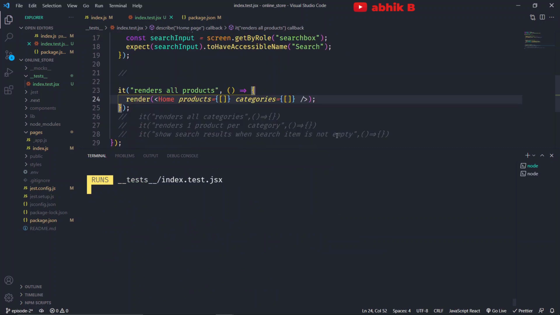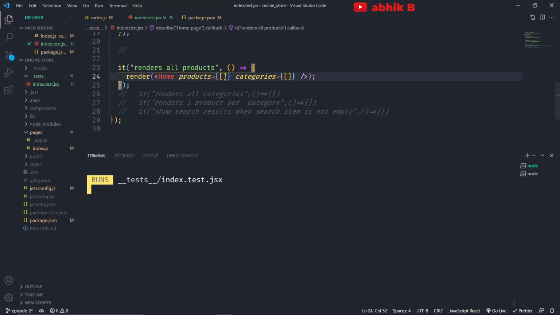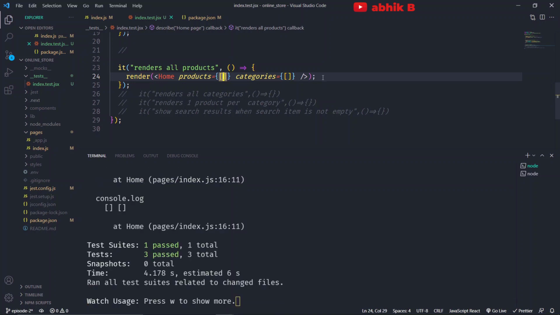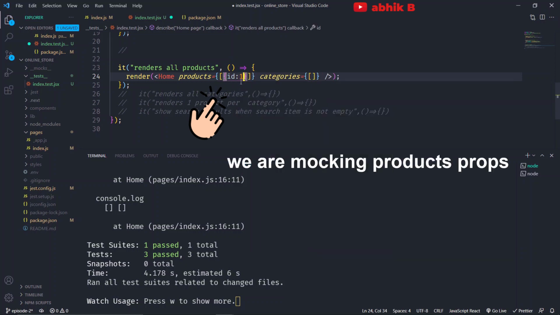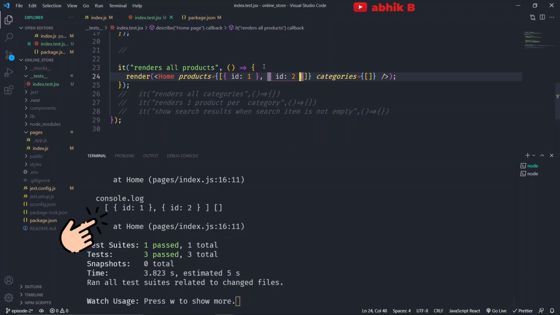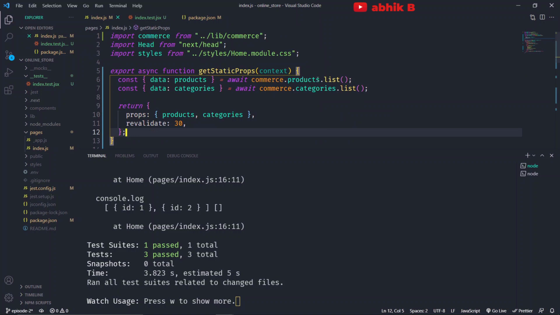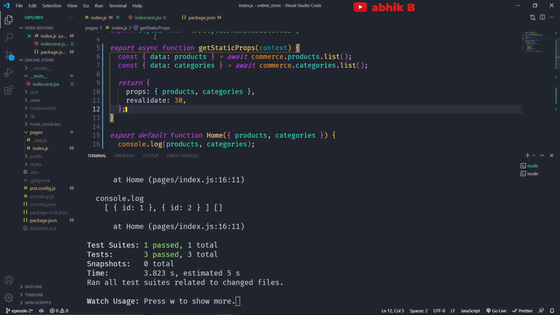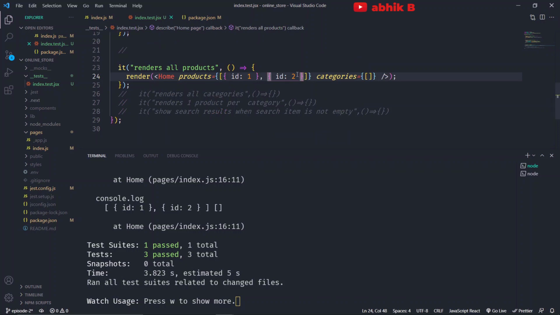then the test will pass, there is no doubt in that. Now if we pass here some mock data of our products, then also the test will pass. You can see that we are console logging some empty arrays. So if I pass here something like id 1, then you can see that it will console log once again, and then we will have these two arrays console logging. So what I want to say is we can mock the original response here. Whatever response we are getting from commerce.products.list, we can mock those here and pass them as props. That will help us in a lot of ways, such as we don't need to wait for our API to respond. We will pass the static data, so we will see the results instantly and our tests will pass instantly.